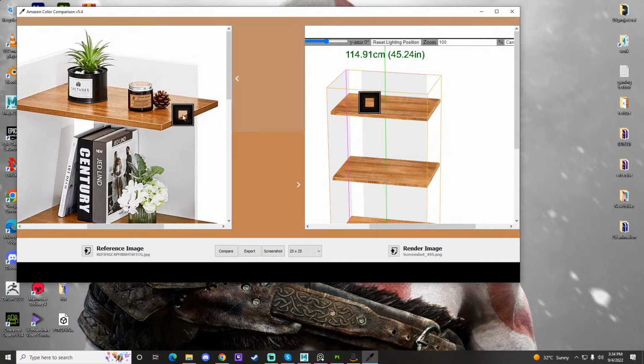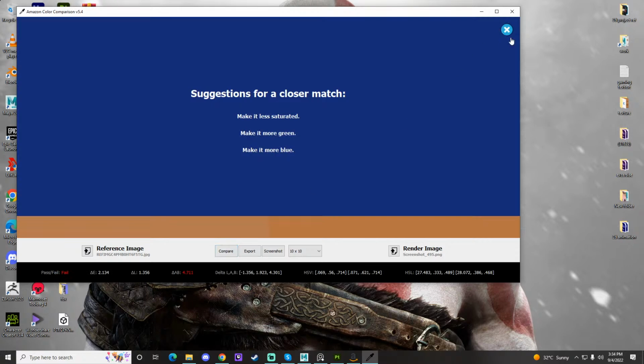And you can see this to find these are the colors. This one is the reference color, and this is the color that we are choosing right now. And I think the 10 by 10 will be fine. No. Okay, this corner compared.